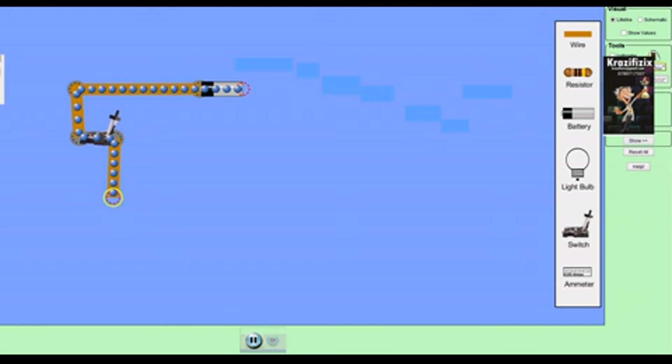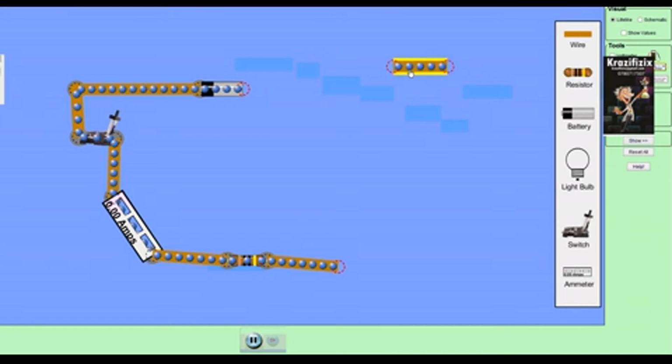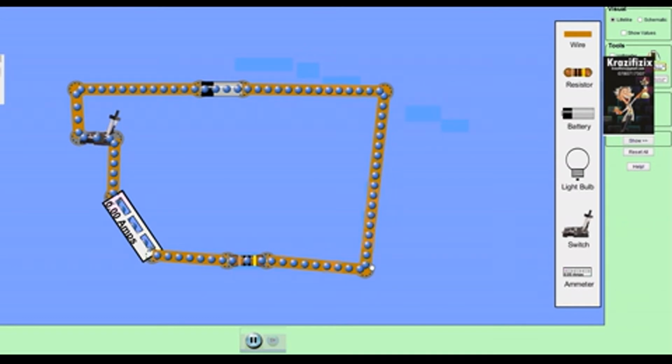I'm going to need an ammeter for us to be able to measure the current. All right, we have an ammeter there, and then we have another wire. Just trying to create the same thing again. We have a resistor there, we have another wire, and then we have another wire. Okay, this is not flowing because the switch is still open. I want us to check something quickly. Let's see the value of the voltage. We have a 9-volt battery here.